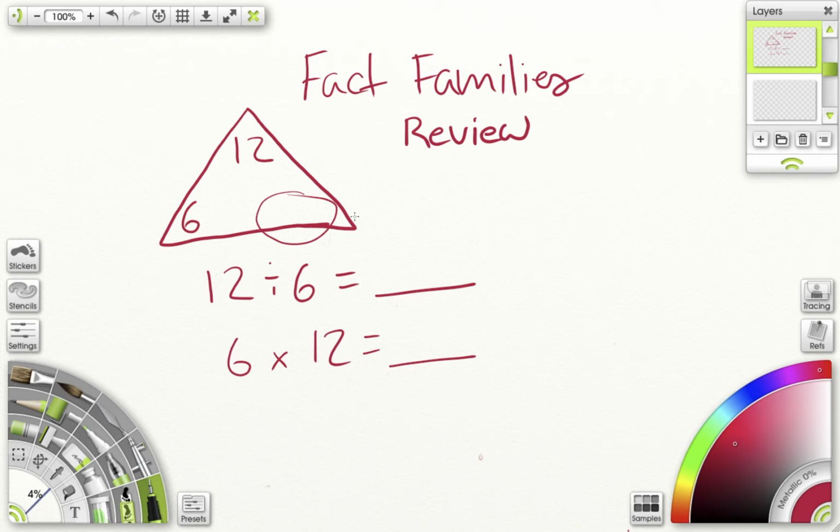If I used either number, so if I did 12 divided by 6, that would give me 2. And that would create a fact family, of course, because I can do 6 times 2 equals 12, 12 divided by 2 equals 6, and so on and so forth. Even if I did 6 times 12, which equals 72, that would actually create a fact family as well, because I could do 6 times 12 equals 72, 72 divided by 12 equals 6, and 72 divided by 6 equals 12, and I could actually make another fact family altogether. So we talked a little bit about those different types of possibilities.